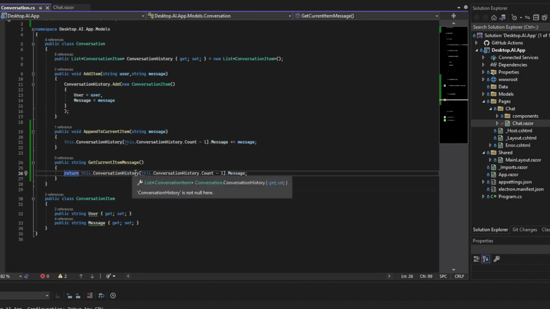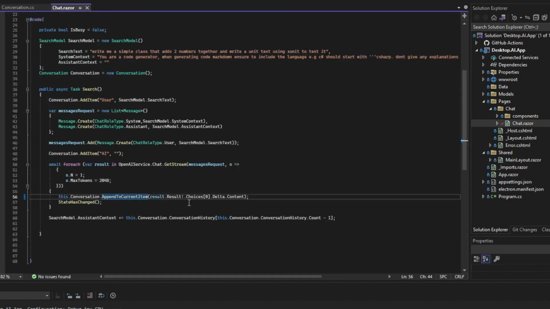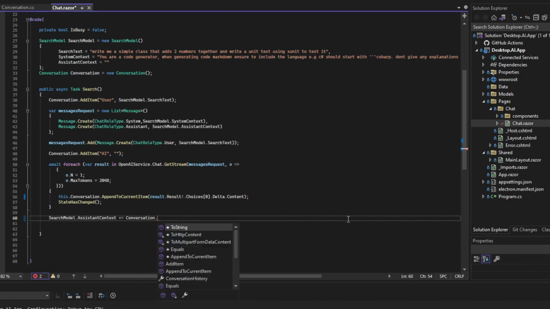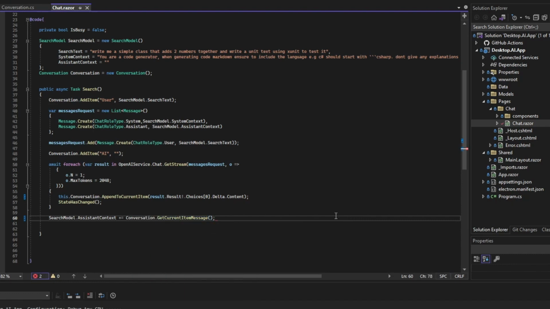Right, that should do that, and then we can tidy this up as well. Just go to conversation. Okay, that's a bit tidier. What I'm going to do at some point as well is move all this stuff into its own controlling class, but we'll do that a bit later.